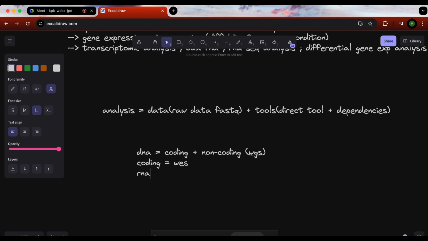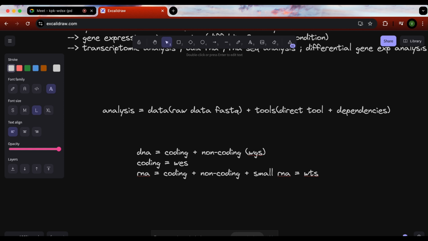Now in RNA, we also have coding RNA, non-coding RNA, plus we have small RNA. If a person is doing coding and non-coding, considering everything, then it is known as whole RNA sequencing, or whole transcriptomic sequencing.